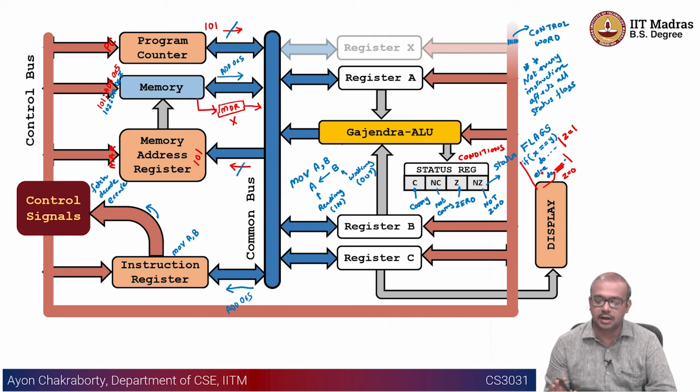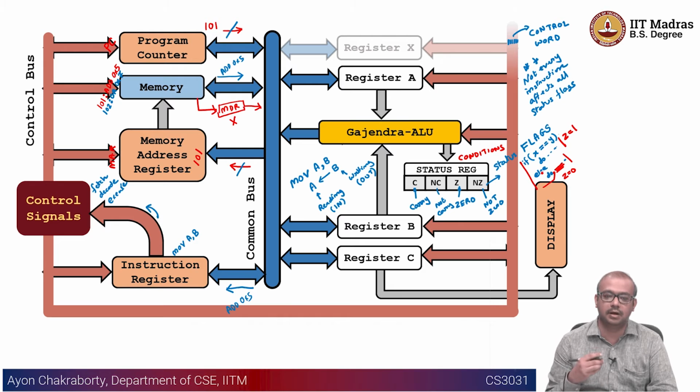But note, in the real world, display devices are also going to be reading the data from memory. Okay, so whatever the processor does, the processor has to write to a part of the memory which is typically called a display buffer, and the display buffer is going to be used by the display device. So let's say you have a monitor. The monitor is going to read data from the display buffer, which is a piece of the memory, and that piece of the memory is being populated. The video frame, for example, that is going to be rendered on the screen is written, right, by the CPU.